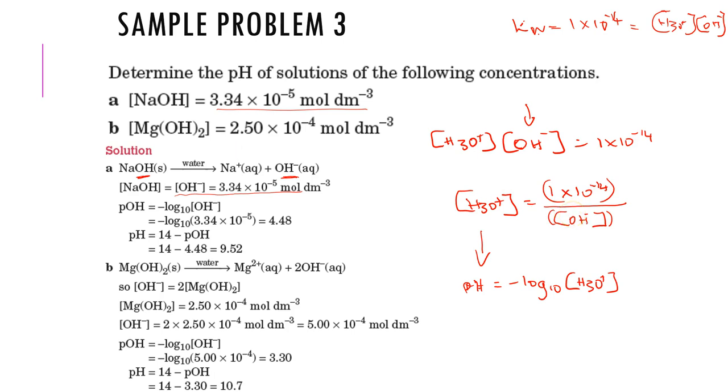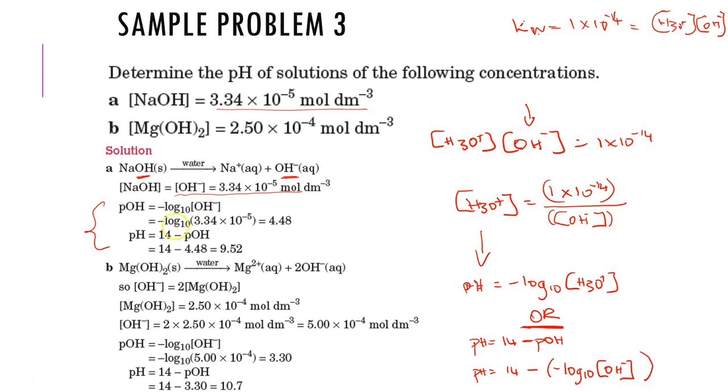Or, this is another tricky way that we can do it. I can follow this process where I substitute in and find the concentration of H3O+, or I can use the fact that the pH is equal to 14 minus the pOH. So this is an alternative method which requires you to do a little less manipulation. Which means that the pH is going to equal 14 minus the negative log to base 10 of the concentration of OH-.